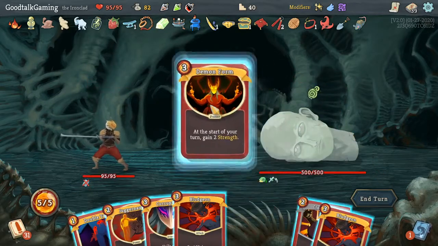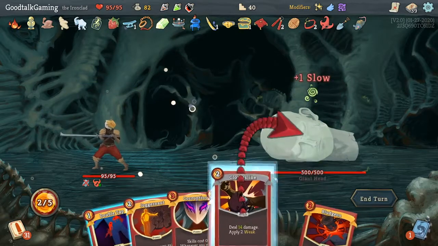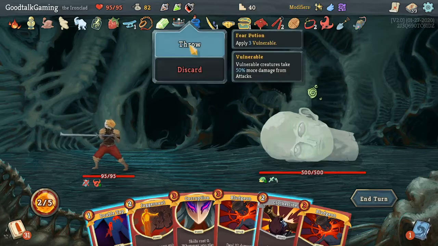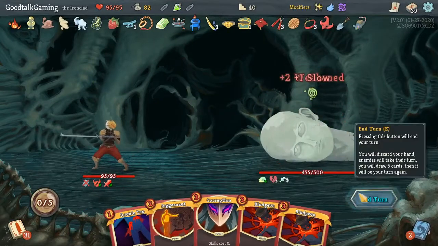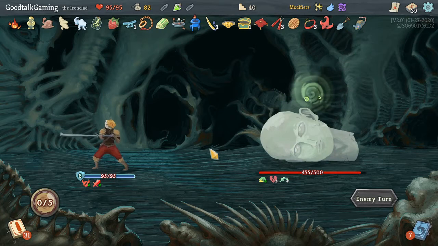I would like to get down a demon form. That sounds great to me. And then we'll clothesline here. You know what, let's also apply some vulnerable, I think. And get some strength. We know we're going to get more potions before the boss, so let's just use the ones we have.